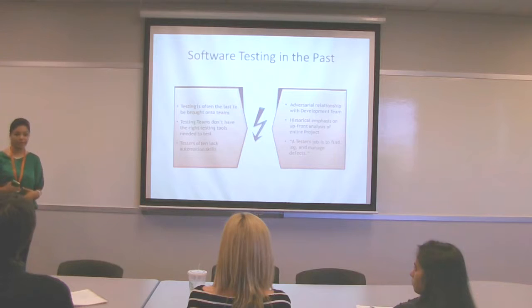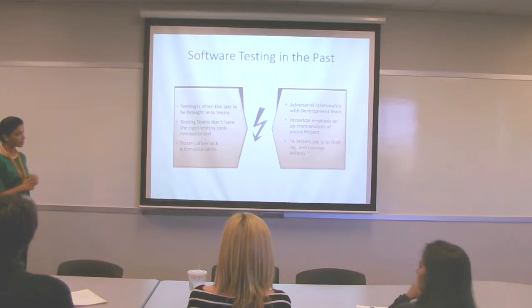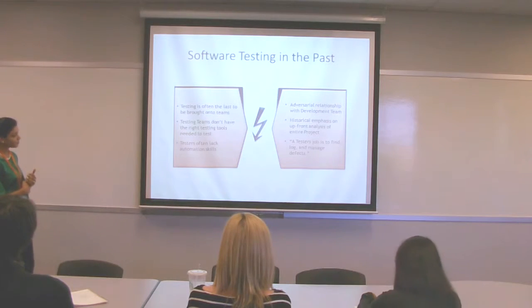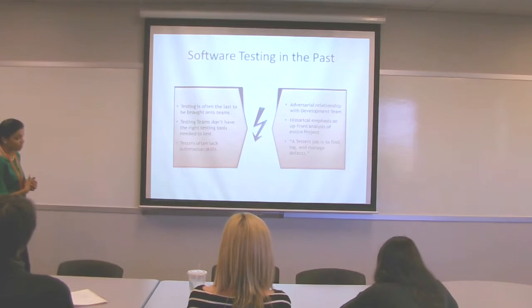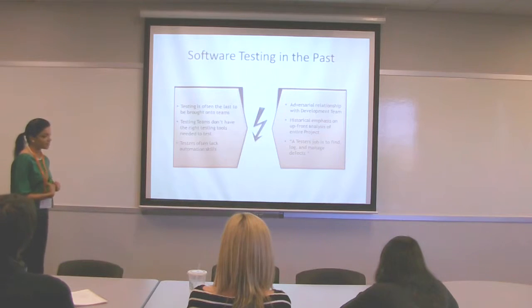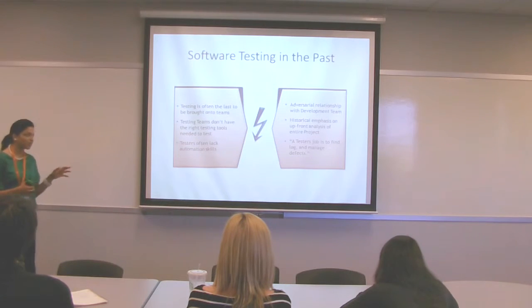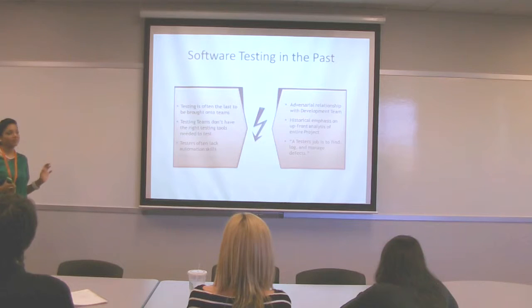We involve developers, product owner, and everybody in the team to make that decision and to create the regression suite as we go along, so that it is automated and run every time there's a new code deployed. A tester's job is to find, log, and manage defects. Again, sort of touched on this.